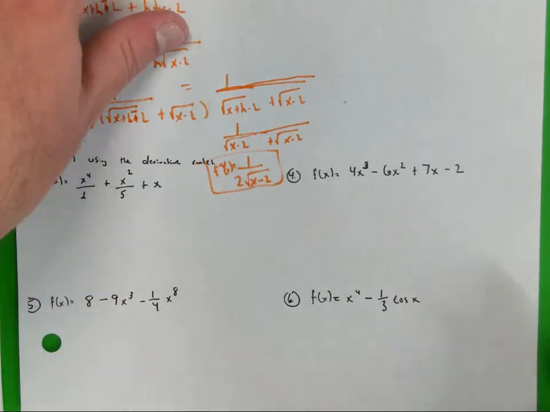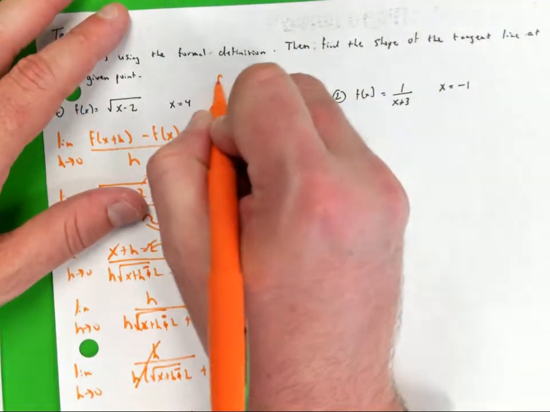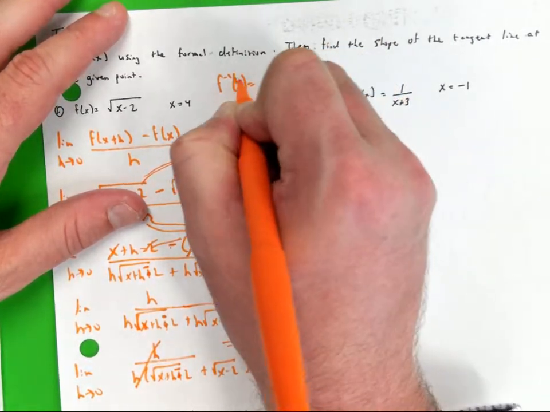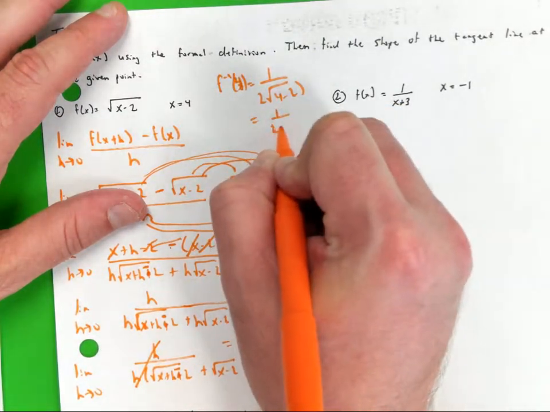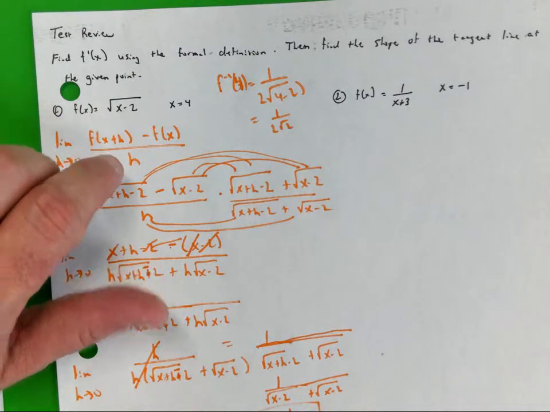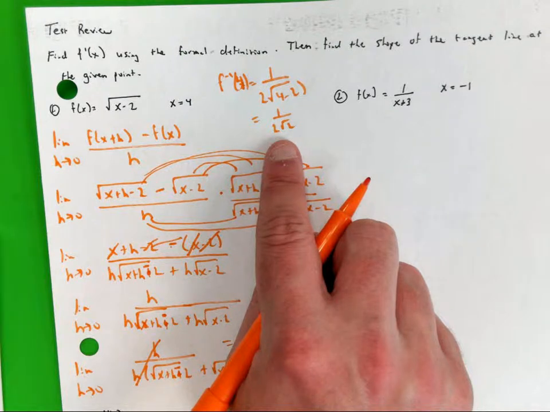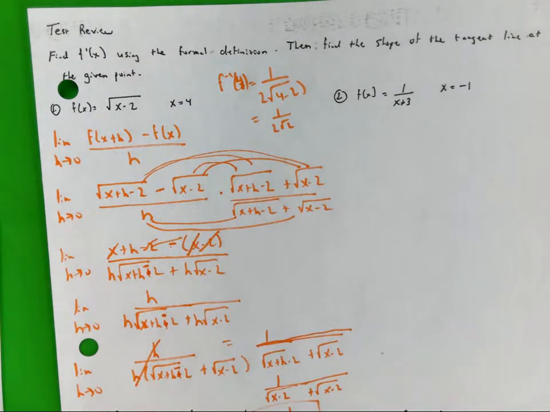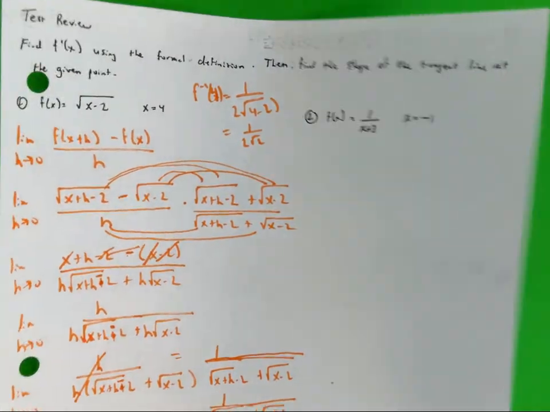Now, if I want to know what's going on at x equals 4 up here, the slope, I take 4, I plug it in. Four minus 2 is? So that's 1 over 2 square root of 2. You don't have to rationalize here. Just leave it like that right now. Now, is it positive or negative? So what's going on there? Increasing or decreasing? Increasing, okay. I want to do this bottom one. If we have time, we're going to come back to this one. But that's your formal definition.